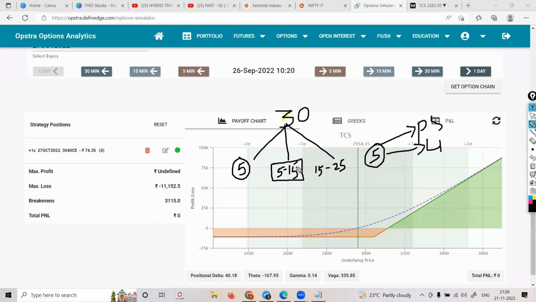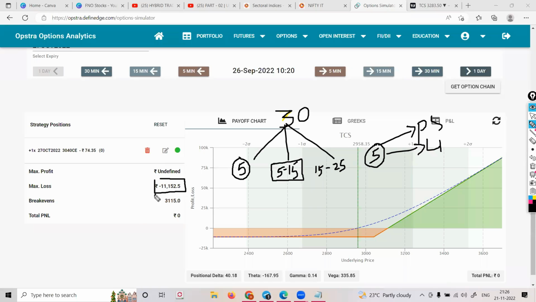Okay, now hold on. Don't answer anything. Why should I convert it to a debit spread, friends? What is the purpose of converting it to a debit spread? Blindly you say debit. Why? Absolutely, Karthik, you're right. If I'm going for naked option buying, my loss is 11,000. At least from the 5th to the 15th day, I'll try to reduce this loss.